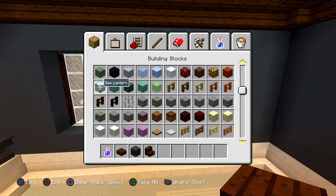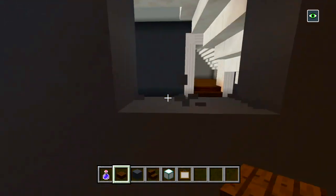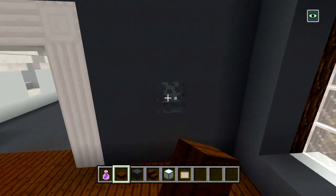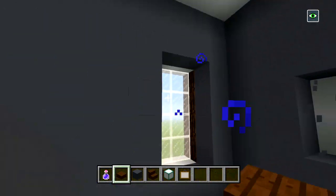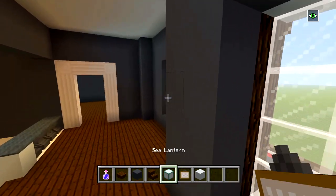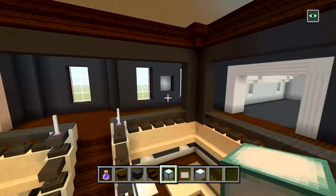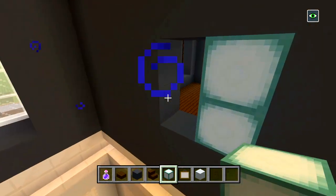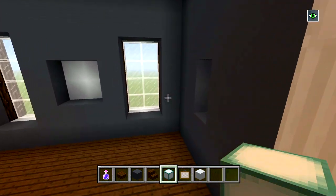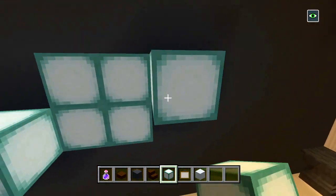Let's go ahead and grab some sea lanterns and some paintings and put it on the walls here. So one right here, one right around here. So we'll also have one on this side. And then one over here, right here in the middle. Whoops. So basically just as many paintings as possible so we have enough light. And I think that's good. Okay, and then we'll have carpet in the floors right here for more light, and then the chandelier. And it should be enough. Let's fill all this in. Okay, and now let's use our paintings to fill all that up.